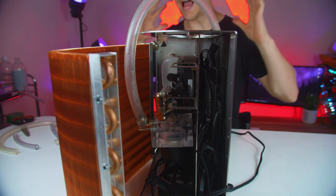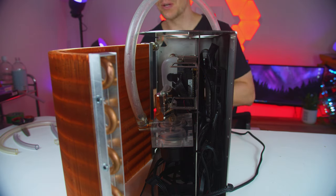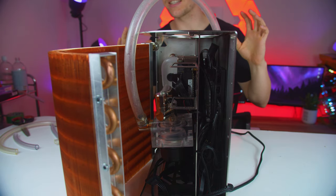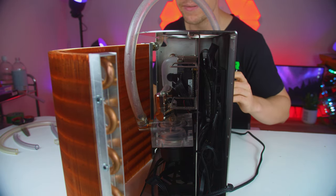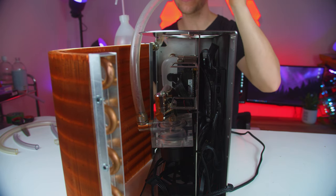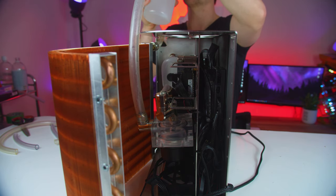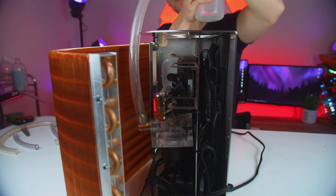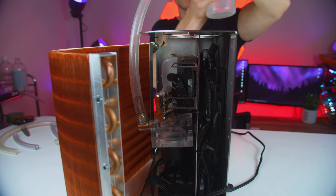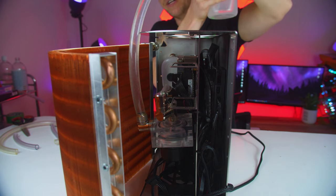You know, I really had high hopes for this, but just not including these quick disconnects is really leaving a bad taste in my mouth. Apart from that, the case has really good potential. And maybe it would have been all right if I had some quick disconnects as well, but unfortunately I don't, and I can't imagine that a lot of other people would have them. So that would mean there's going to be a lot of inconvenience, and that's just going to leave a bad taste in customers' mouths.